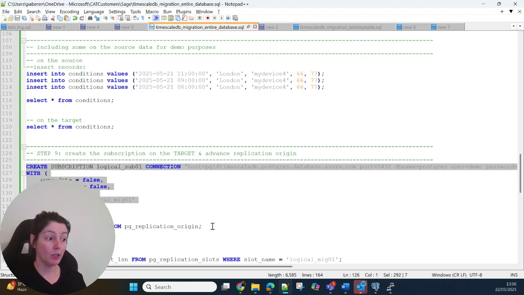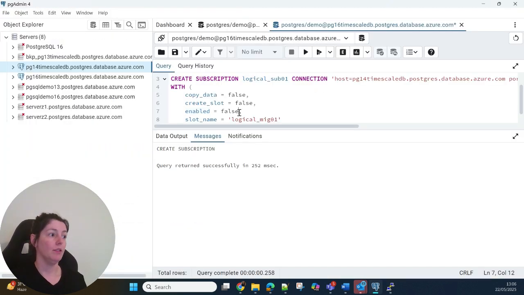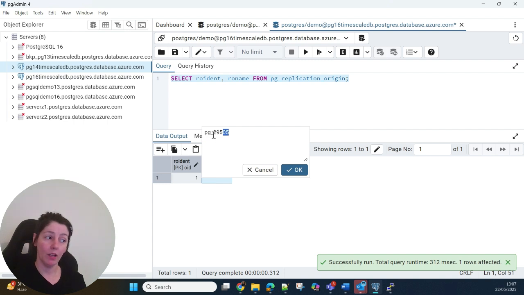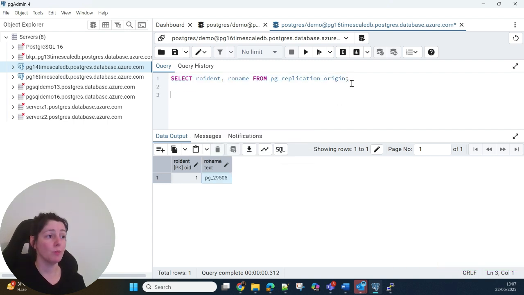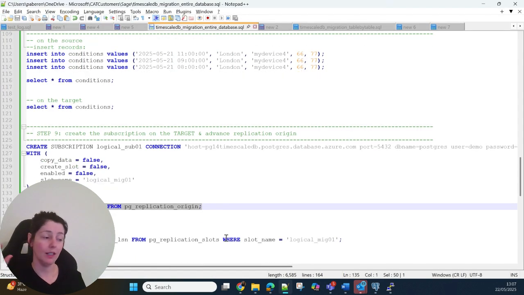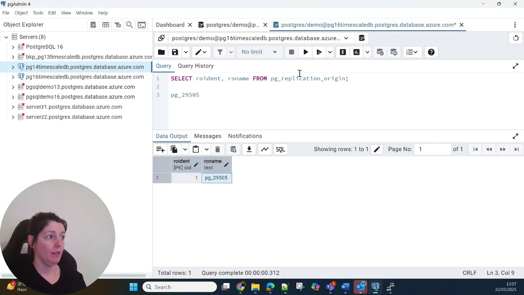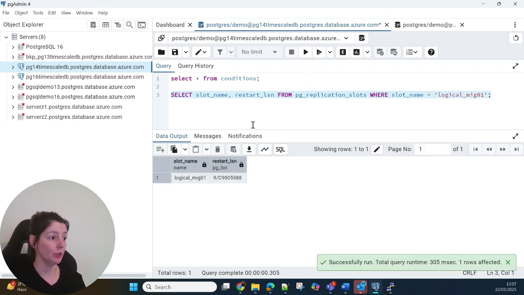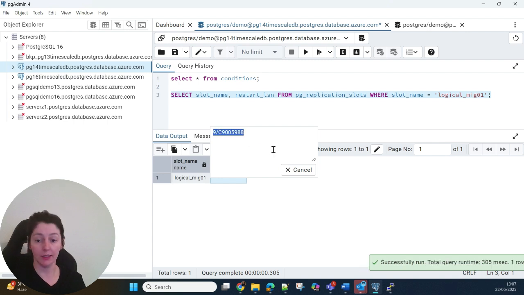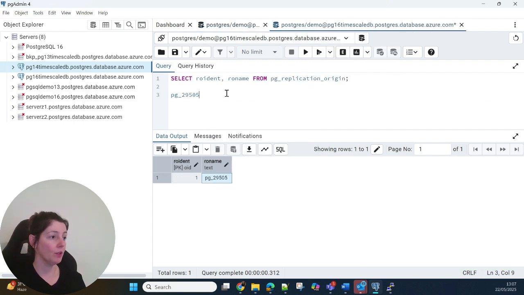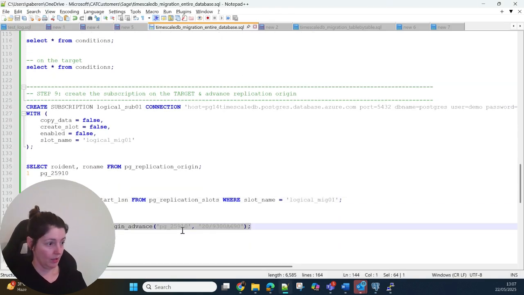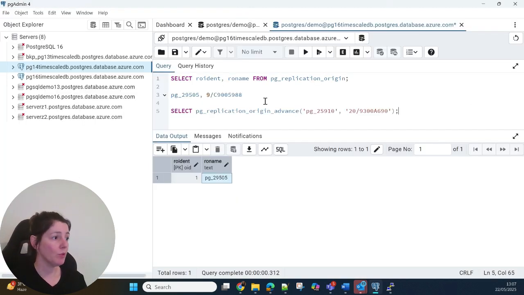Why? Because I need to advance the origin. I need to tell Postgres, can you please skip whatever records I already copied, and when I enable the subscription, bring over the data that got included in this time frame. I really don't want you to copy everything over. Just give me the delta. So for that, we do an advancement of the replication origin. These are the queries. One is in the source, one is in the target. You have to run these commands. It will be all in the document that I shared with this video. So this is the actual thing.